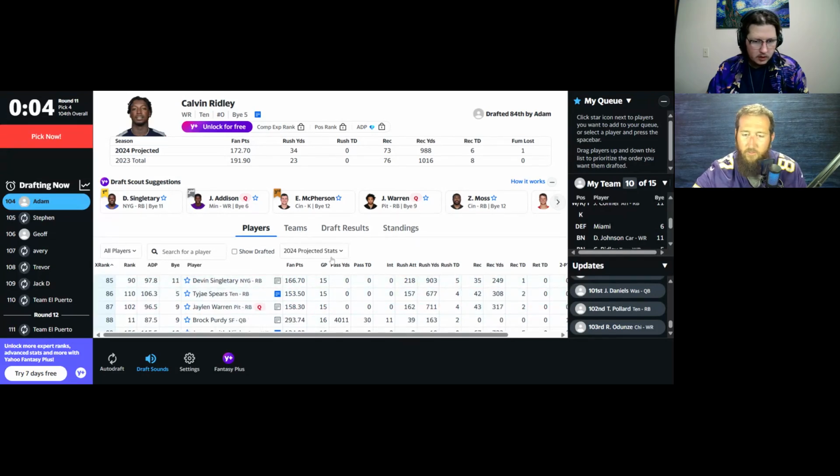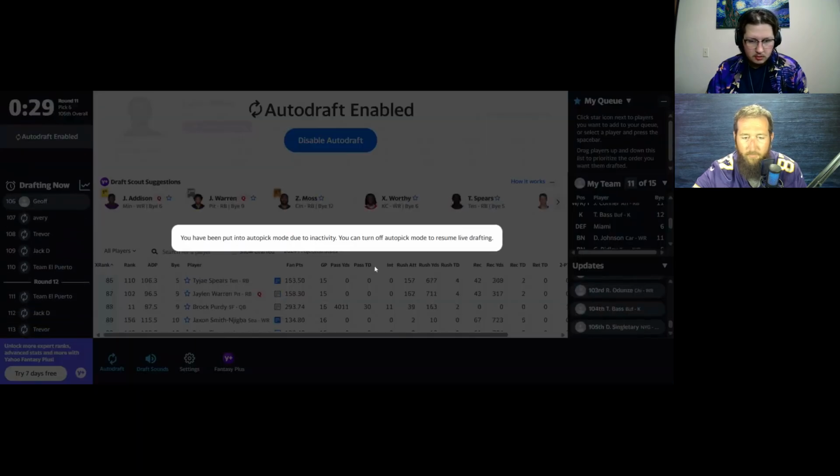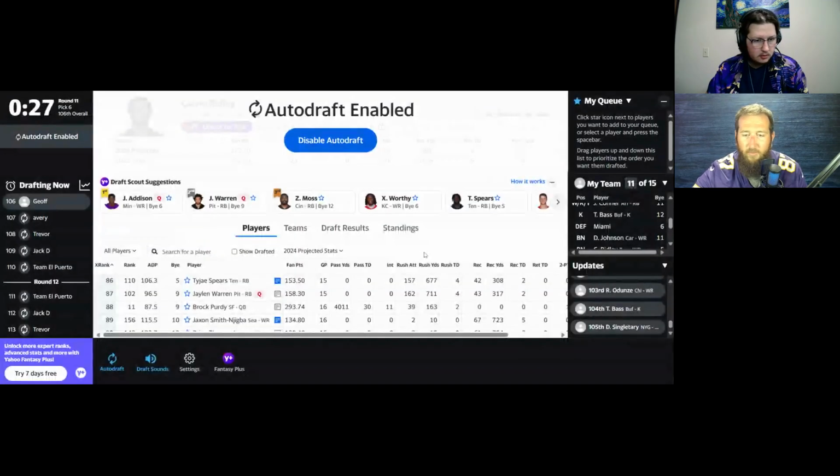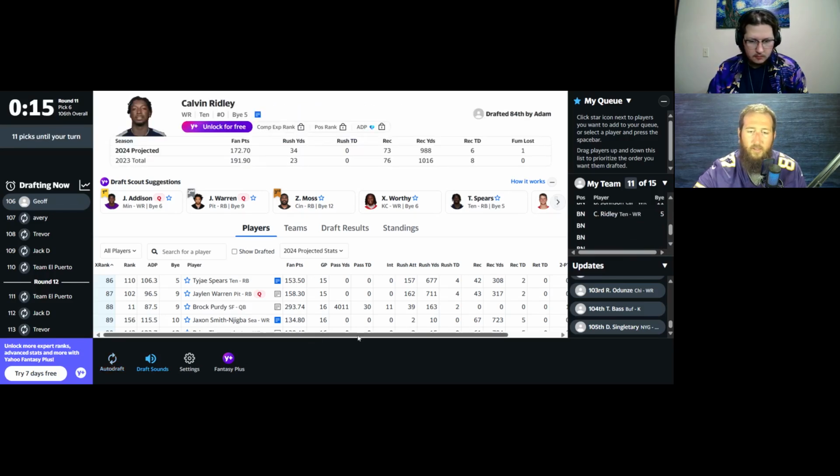I'll just figure out who's doing good. Oh, it's gonna auto draft somebody. Oh yeah, you missed a couple picks, so it'll automatically put you on auto draft. You can just click disable. It gave me a kicker. Okay. Yeah, so what happens is with your starting bench, it'll draft your entire starting bench for you.